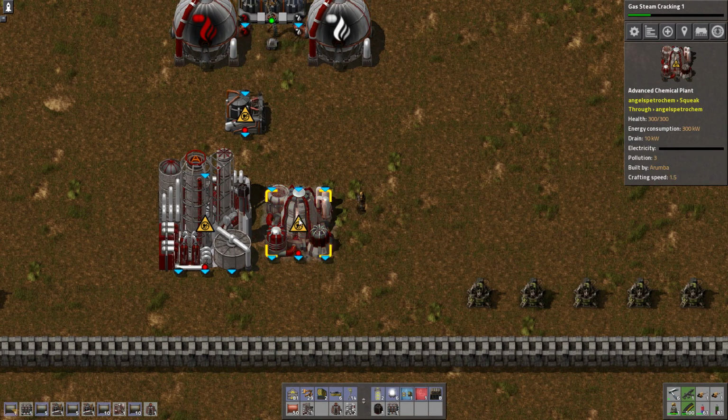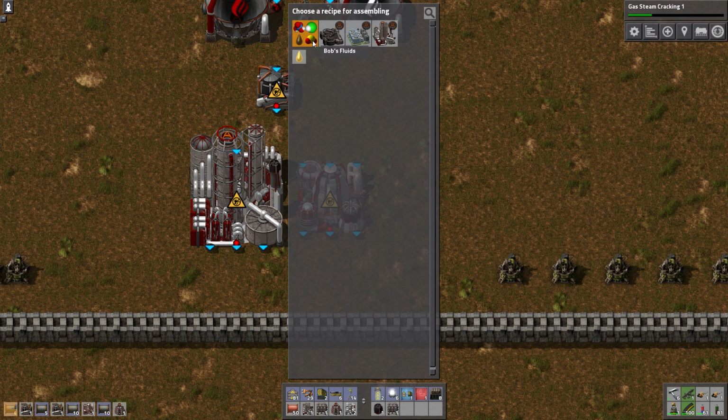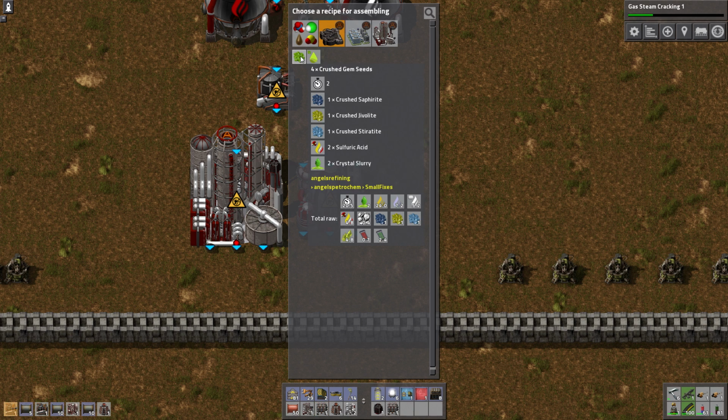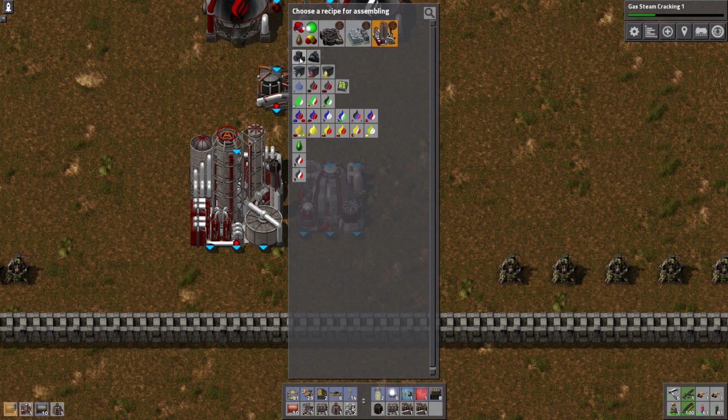The advanced chemical plant. Okay, this one looks good. This one's got lots of recipes. We can make liquid fuel from the fuel oil. Crushed gem seeds. Mineralize some water. I've seen those. 10x purified water from oxygen and hydrogen.